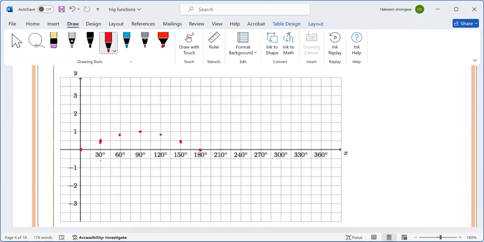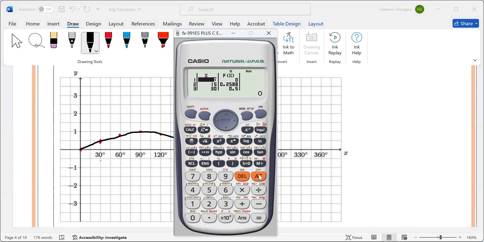We are done with this one. So what am I going to do with this? I am going to connect the dots as they follow each other: the first dot, second dot, third dot, fourth dot. So that's the first part. Are we happy there? We connected the first part from 0 up until 180. So what are we going to do next? We are going to go from 180. We start at 180.